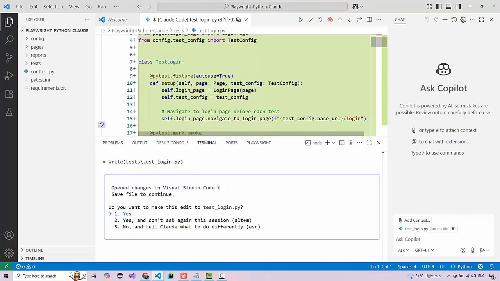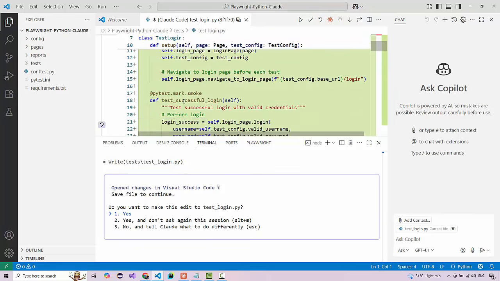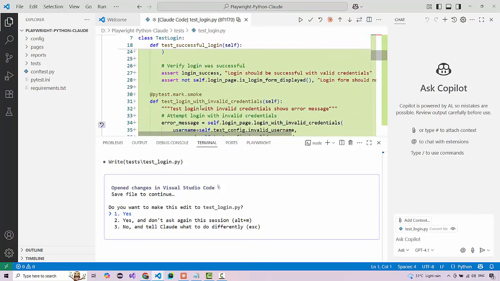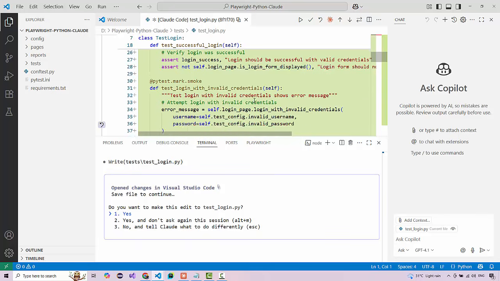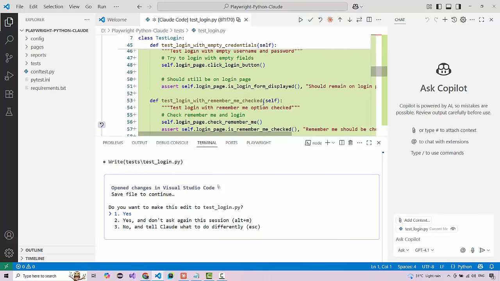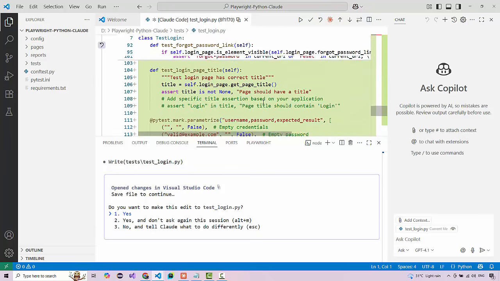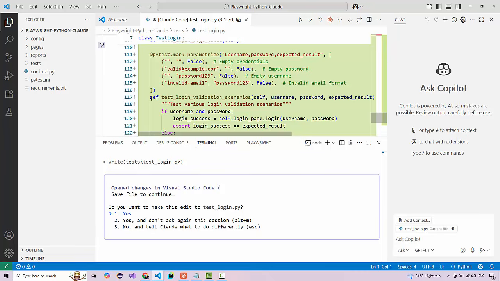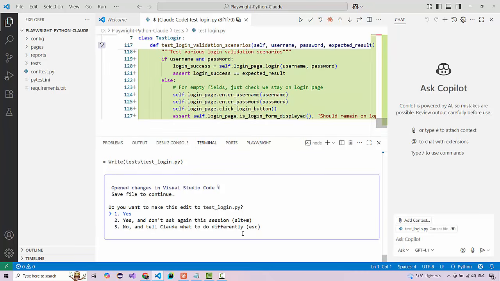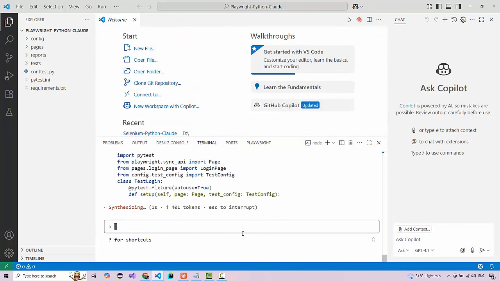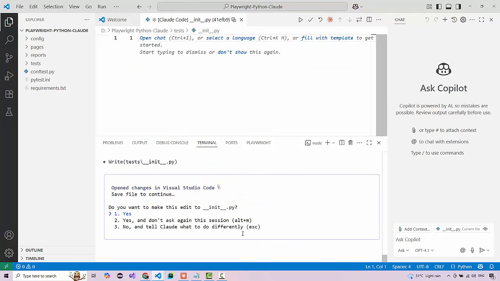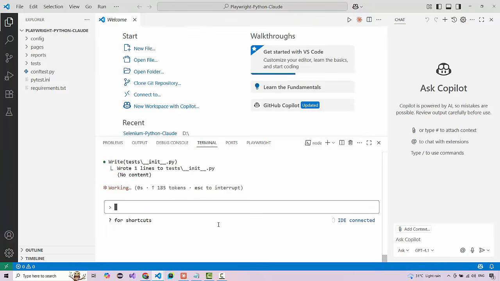This is your setup method, the initial setup method, and this is your test case for successful login, or test login with invalid credentials. So all these are successfully written over here. And then say yes.